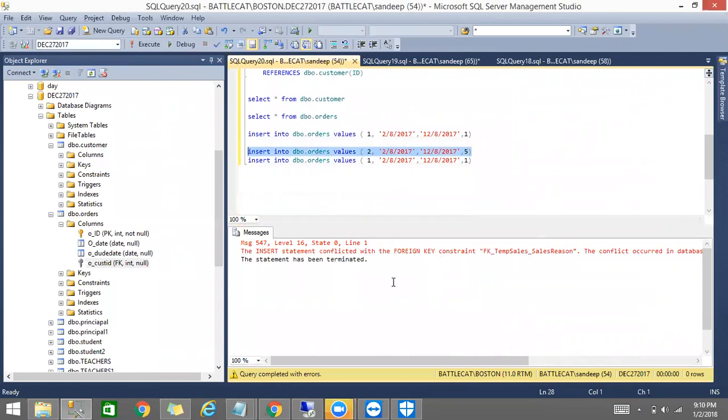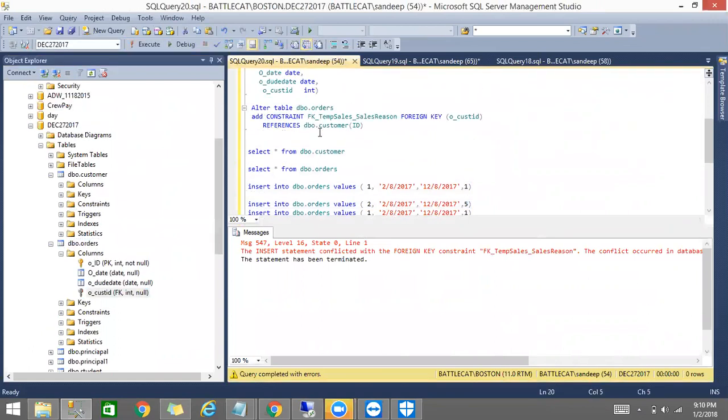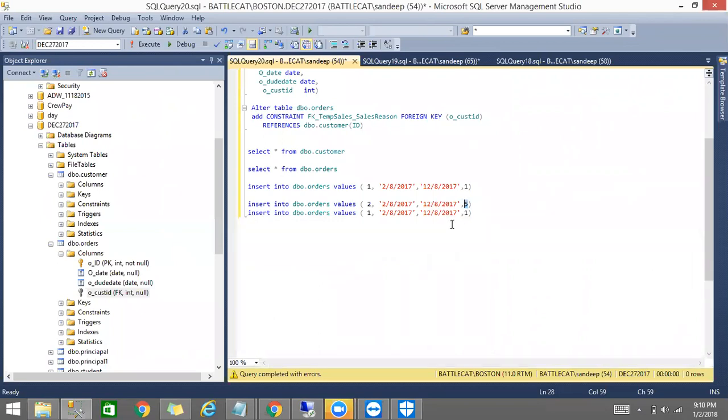So that means any record I insert into this orders table, in the foreign key column, it's going to validate it with the primary key table. We did do the reference here, right? So it's going to refer to the dbo.customer ID column. It'll check whether this value exists in the customer table ID column. Only if the value exists is it going to insert this value. So that's how referential integrity would work.